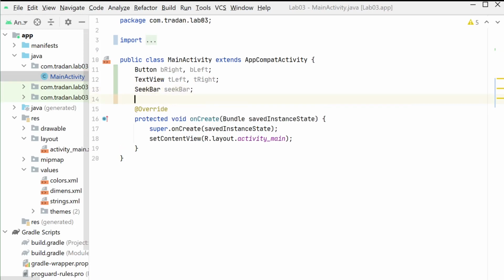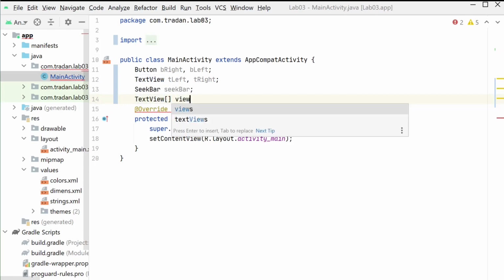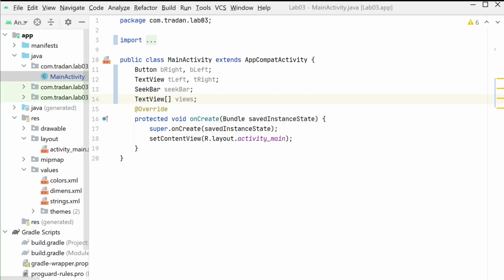Then we're going to make an array of text views, so we can traverse them easily. Remember, a button is a text view, so I can put all 4 of these in there.